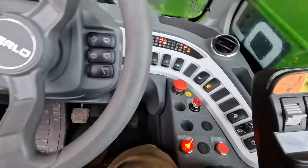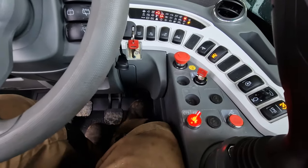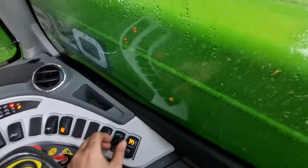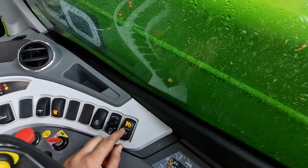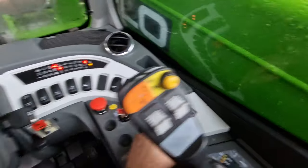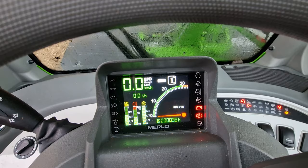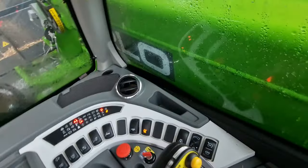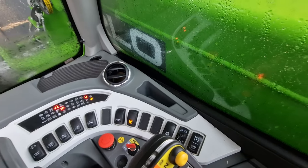It saves you sitting there, you know, jamming the brake and the clutch and revving the hell out of it on the foot throttle when you really don't need to be, because you can just have that set so it does all your hydraulic functions as you want. It's then got a cruise control, an eco mode, and a heavy load mode. Flick through it there, eco, heavy, then back to cruise. This does have cruise control. He did show me how it works, but that's not really important for now.